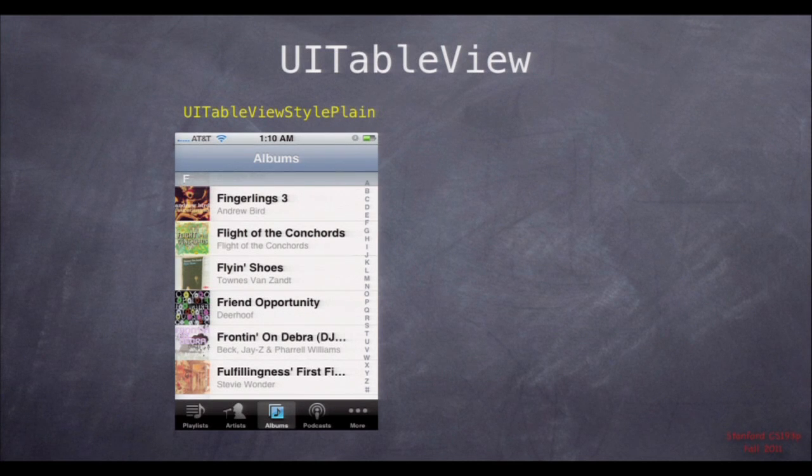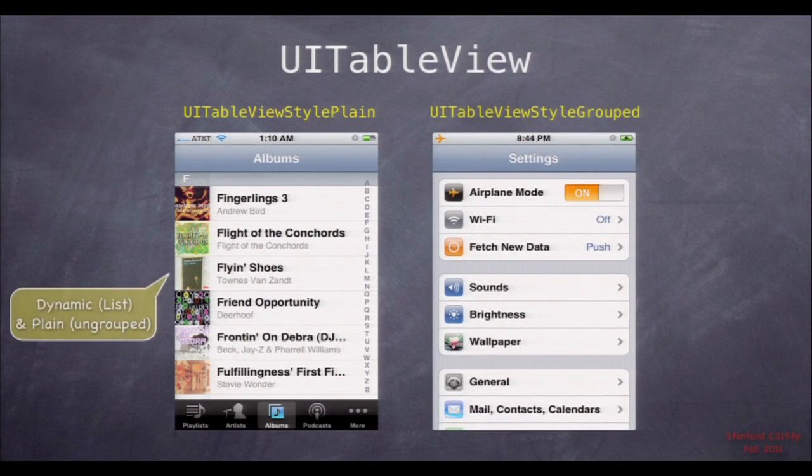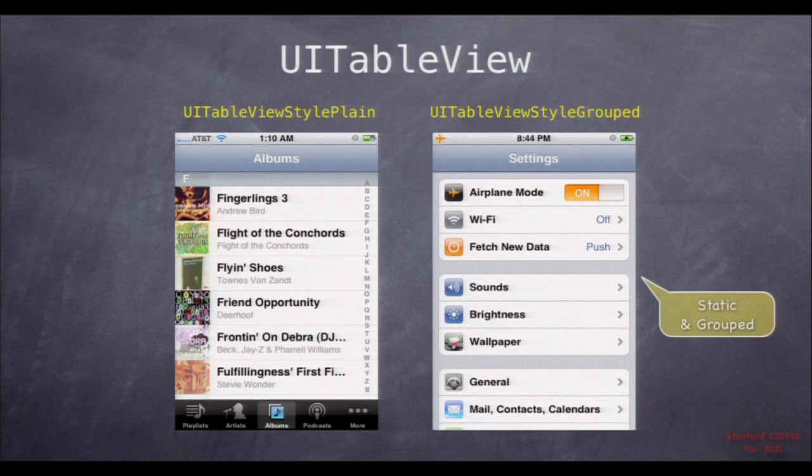The thing on the bottom is a tab bar controller, which we haven't talked about yet, not related to table view. And then here's a group style. In the group style, you see how they're kind of little rounded rects grouping the sections. The group style tends to be more used for fixed table views, for things like settings. Like if you go on your iPhone and go to settings, you're going to see it uses a table view. It's a grouped table view.